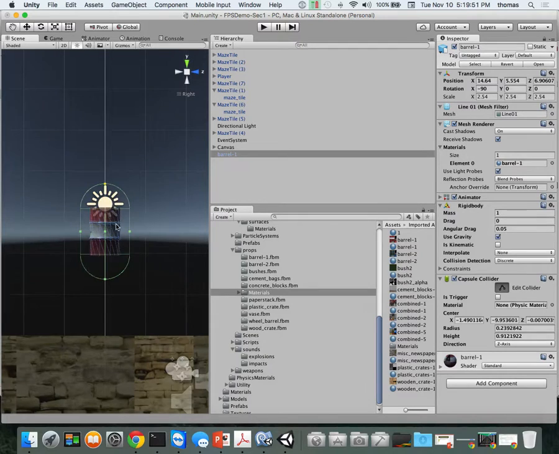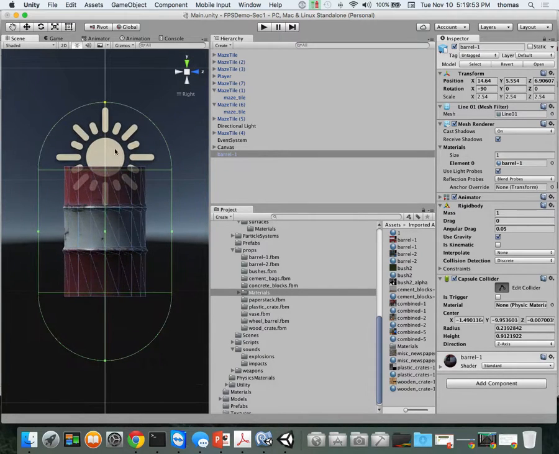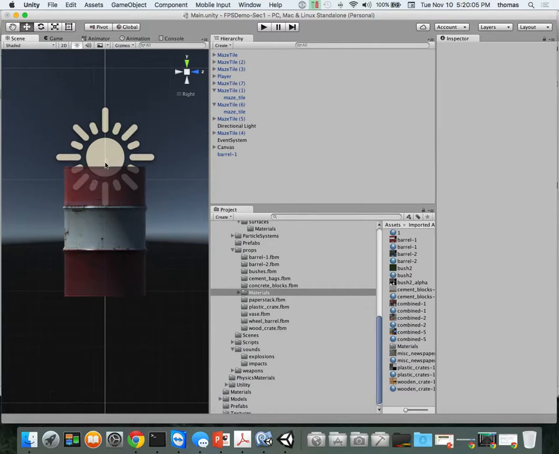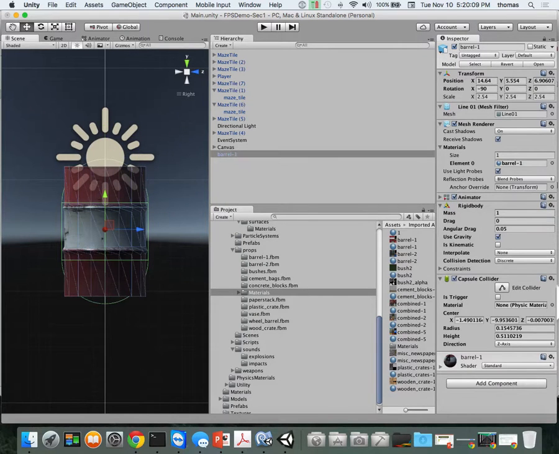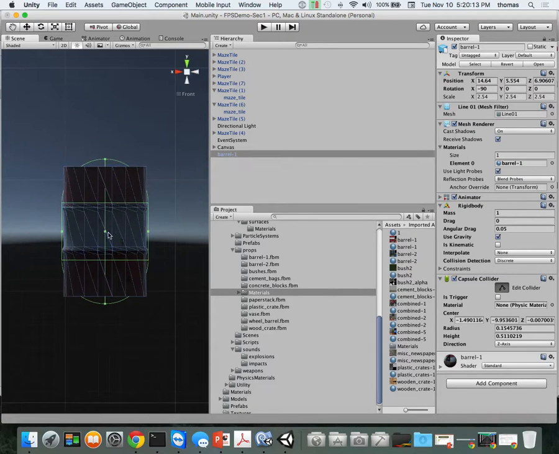Let's just zoom in here a little bit more. Okay, that's a little better. And I want to make it so that it just kind of wraps the object here a little bit, right? And that's why I wasn't seeing it. There we go. Sorry, I just want to get that light out of there. All right, that's one.